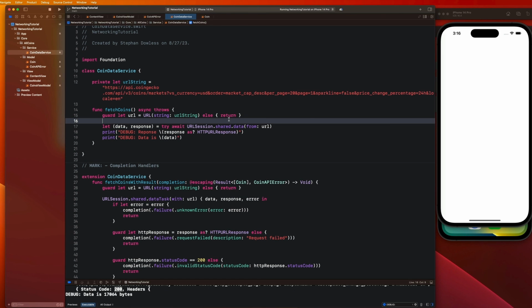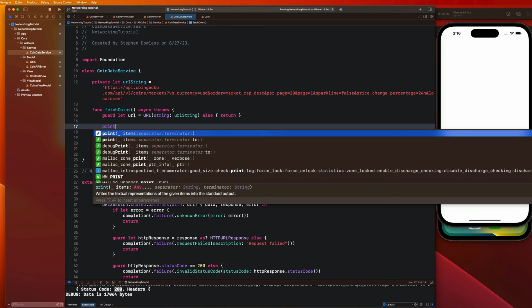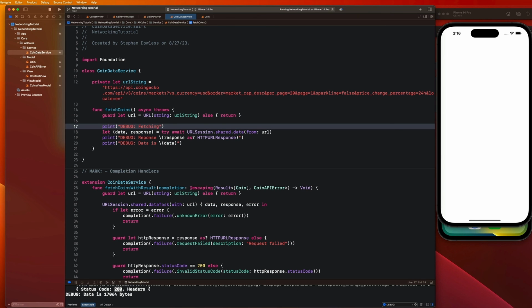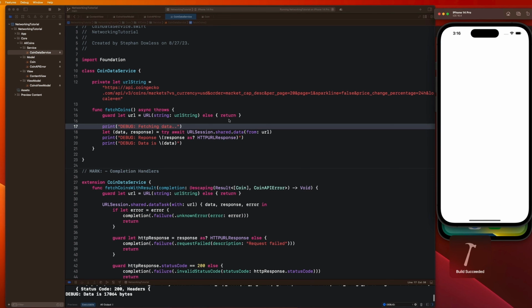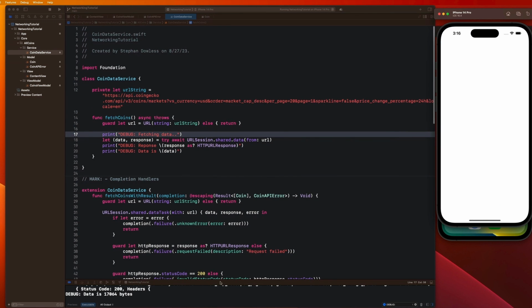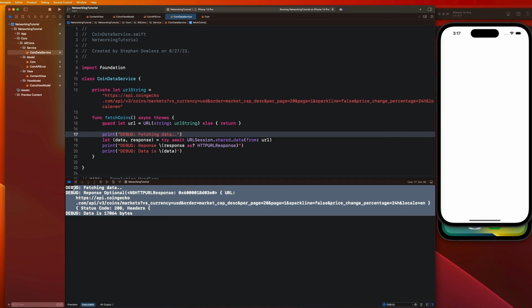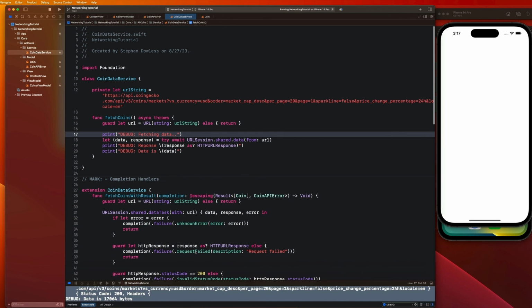If you were to add a print statement here, print debug fetching data, you're going to notice that all of this stuff comes back synchronously, or in order, right? And that is really cool because, like I said before, it completely removes the need for us to introduce completion handlers. It just says, let me wait for this to come back, and then I can use that data on the next line of code.